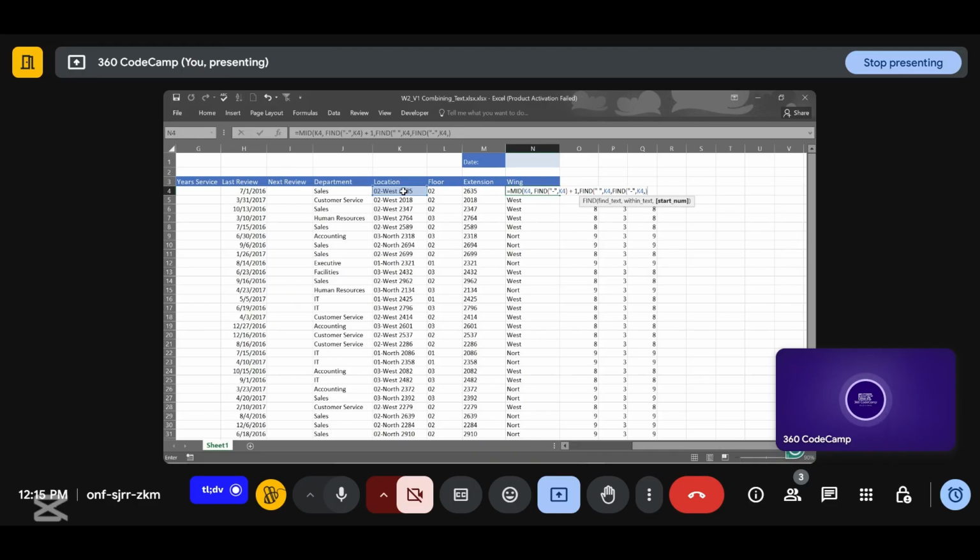Remember, when you find the position, add 1 so that it starts from the character after the hyphen, whether it is N or W or whatever character it is. That is why it is important to use the +1. Make sure you add it there, otherwise it will start counting from the position of that hyphen. Then after I say +1, I now minus the position of the hyphen. So I will say minus FIND again.